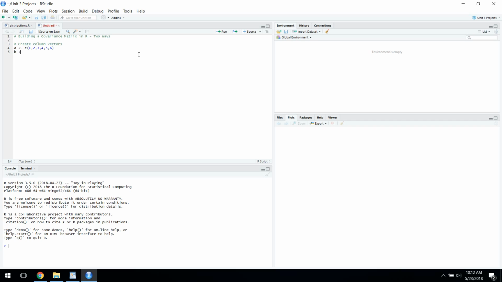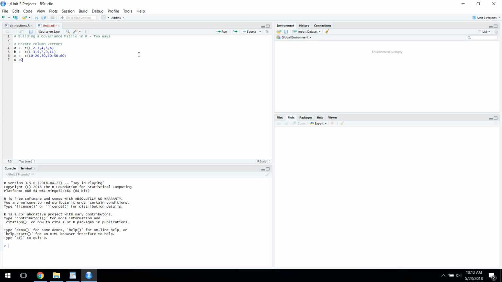B. So let's say c, and we can go by 2's this time. Let's not add spaces. There we go, that looks better. C, let's make one of these a lot larger. 10, 20, 30, 40, 50, 60.